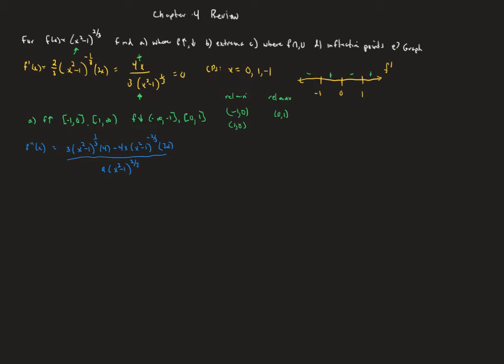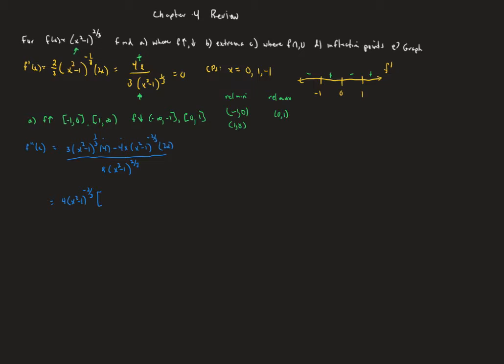So in the numerator, we're going to try to do some factoring here. It looks like we have a common factor of 4. I think we'll pull that out. And we're going to factor out the smaller of the powers of x squared minus 1, and x squared minus 1 to the negative 2/3 is smaller. And I think that's going to be about it.